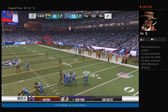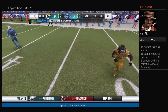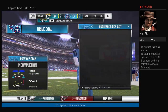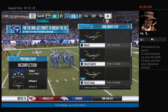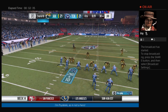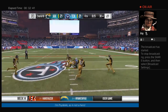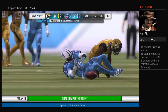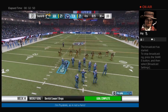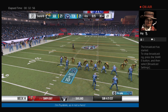Now Mariota. Deep drop. And nearly another interception. They've been around the ball all game. Here's Mariota. And that is incomplete. Down to 15 seconds now. And he's certainly not a guy that drops that football very often. Indeed, because that's a bit of a surprise. I know he's in the middle of some traffic and people, bodies all around him, but he usually has the focus to haul that one in.